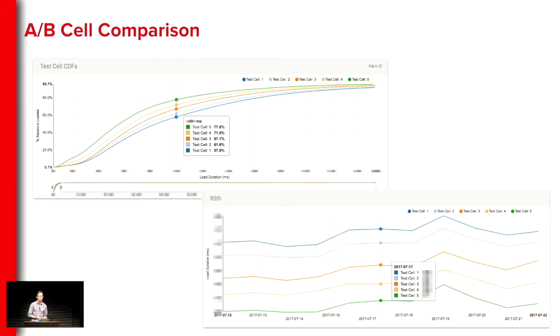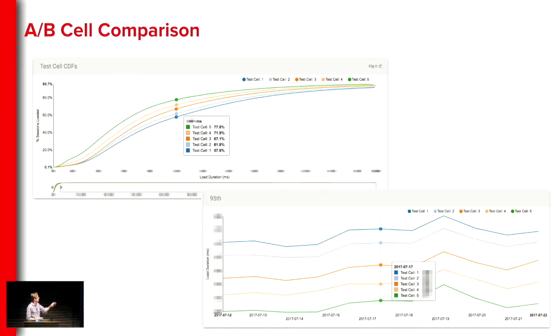A/B test, as I mentioned before, turned out to be a fairly popular feature. Same graph as before, same CDF, but in this case, we're comparing test cells, so different experiences the user is getting in the same test. So the same amount of users allocated to that test in each cell, and we're comparing that one specific metric. In this case it is the details page, the time to load the details page, and this was a specific test on different ways of prefetching data for the details page, if I'm not mistaken. As you can clearly see, it's fairly different.